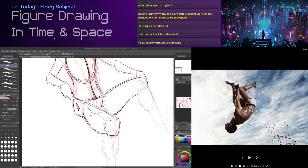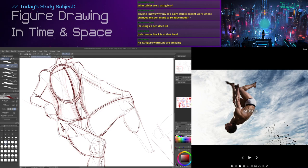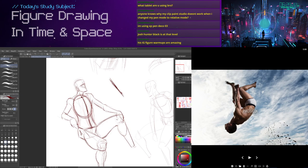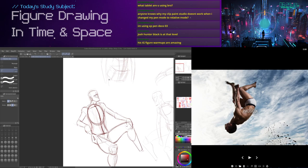And a major thing I'm going to be pushing in myself and the people here tonight is to try to slow down. Because if you slow down, you'll actually get faster, because you'll be making smarter decisions. You'll be training yourself to make smarter decisions that eventually build up to speed. So instead of making a billion different lines for the same thing, you make one or two lines that describe it, and that saves you a lot of time.